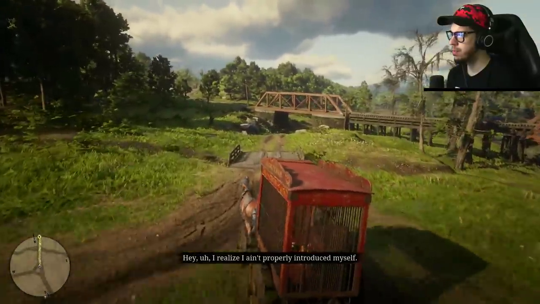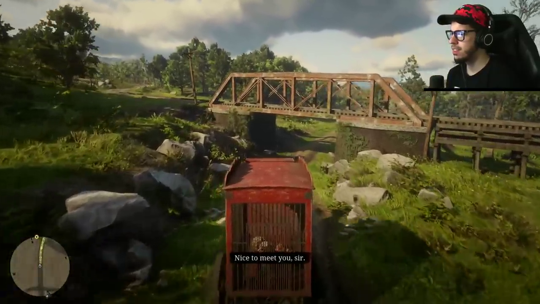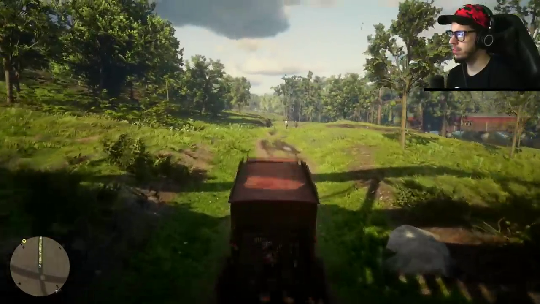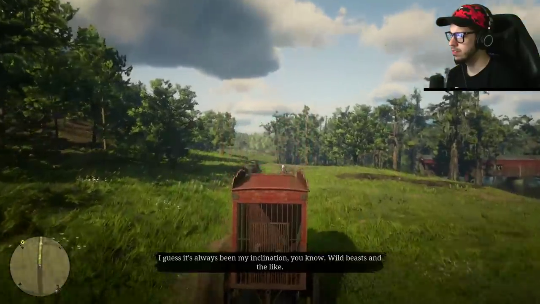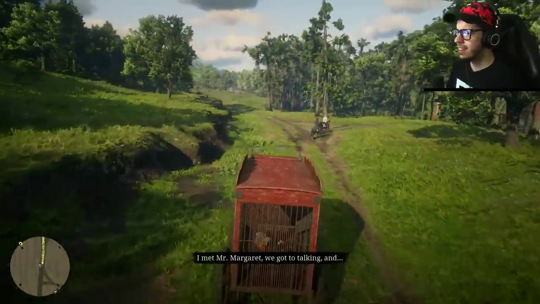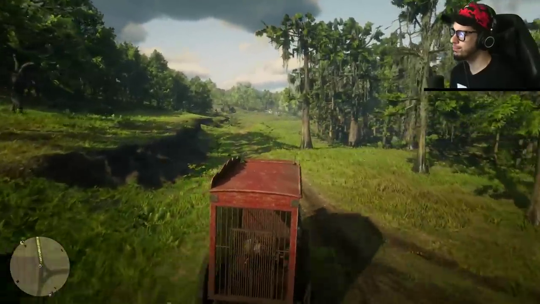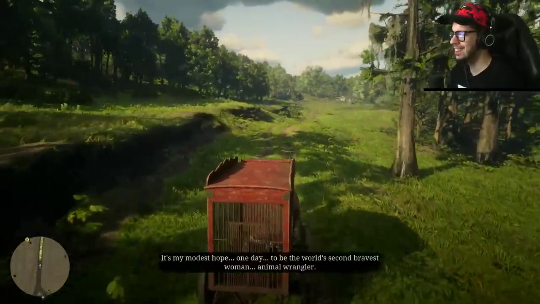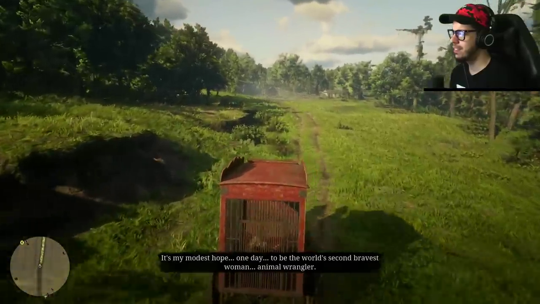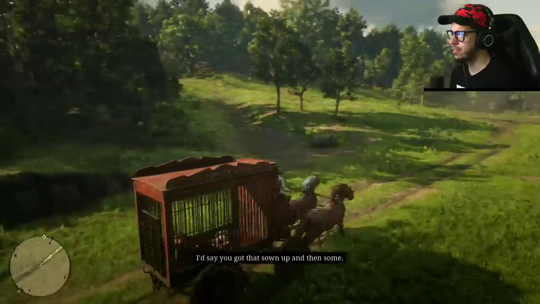I realize I ain't properly introduced myself. Sally Nash. Arthur Morgan. Nice to meet you, sir. Tell me, Miss Nash, how you end up in this thing? I guess it's always been my inclination, you know? Wild beasts and the like. I met Mr. Margaret, we got to talking, and you can probably tell, in this field, he's the ace of spades. Mm-hmm. He's a card, all right. It's my modest hope, one day, to be the world's second bravest woman animal wrangler. Oh, you could be the first, I'm sure. I'd say you got that sewn up and then some.